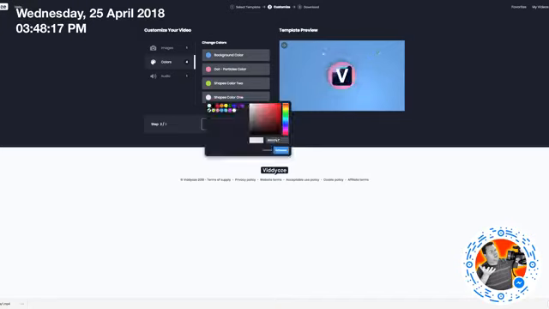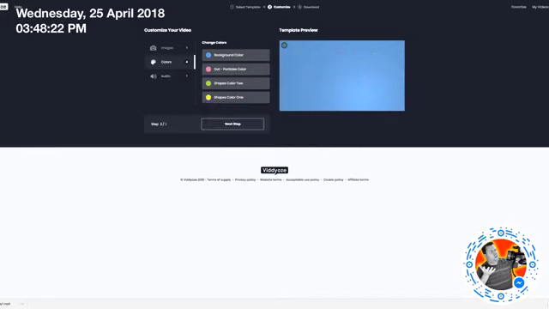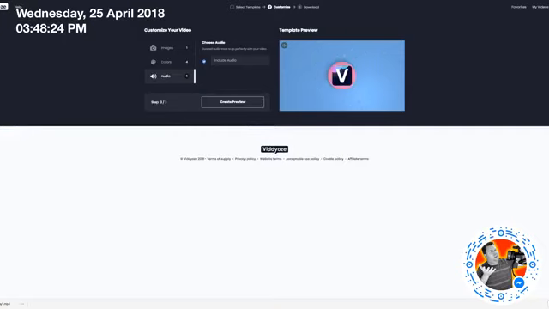You know, for instance, if we wanted to change this color here to yellow, we could do that. And we'll just leave that. We can go to audio. You can see it says include audio. We can leave that as is just because I don't want to spend a half hour doing this. And then we can hit create preview.